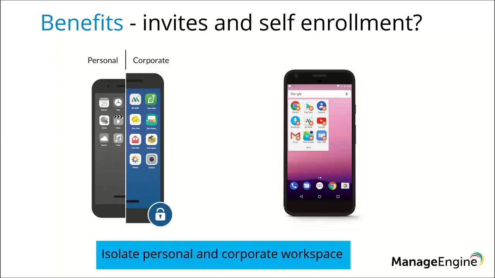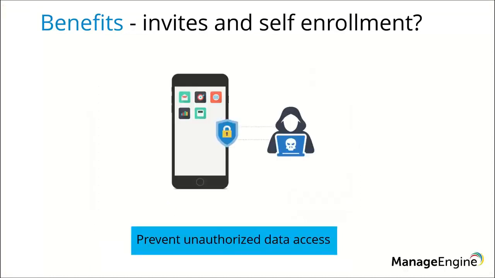The benefits of onboarding these devices through email or self-enrollment is that it isolates the personal and corporate information on the same device itself. For an iOS phone, you will not be able to literally see it. It's like a virtual container will be created. However, on an Android phone, you literally see a workspace created and the apps will carry a briefcase icon, which depicts these are the work applications being deployed through this MDM. So it isolates personal and work profile.